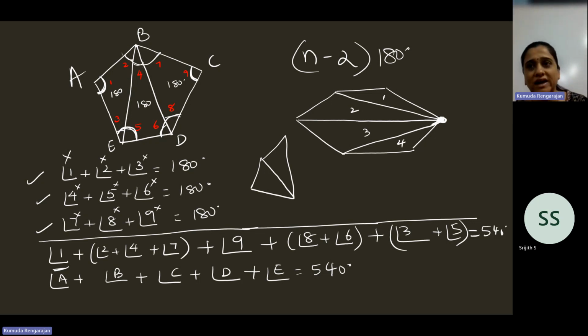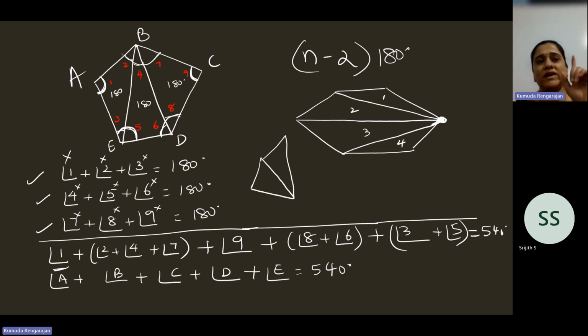So you will always get 2 triangles less than the number of sides. If the number of sides is n, you will get n minus 2 triangles. Because it has 6 sides, you'll get 6 minus 2, 4 triangles. Okay, that's one part. Now for each triangle, what's the sum of the angles?